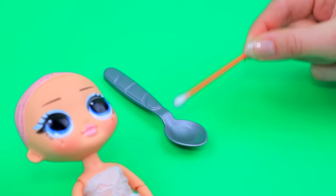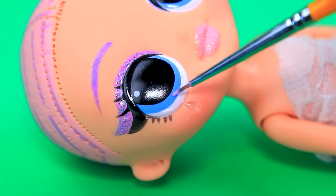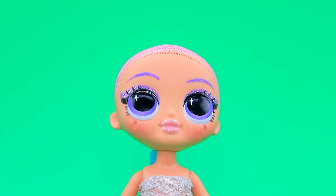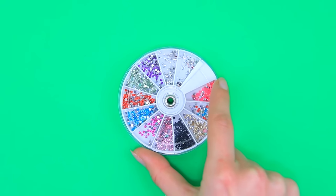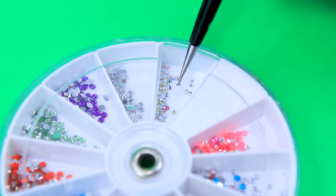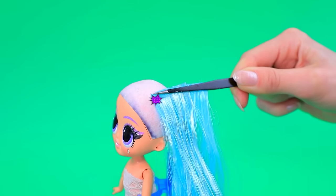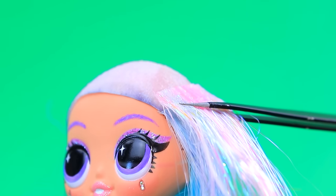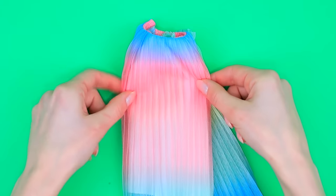Hello, doll. Wipe down old eyebrows. Draw a purple makeup. Lilac eyes. Draw a smile. Precious rhinestones. How nice. Let's get the hat ready. Glue multicolored strands. Feather the ends. Amazing! Rainbow fabric.